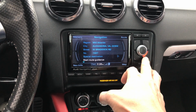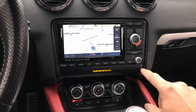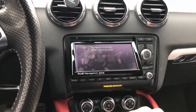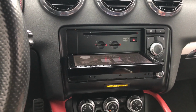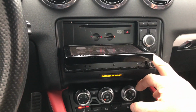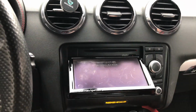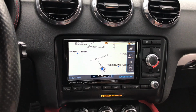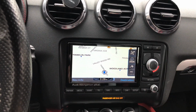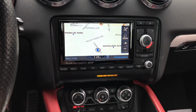It doesn't have the Google Maps. When I open it up, it doesn't have the Audi Connect. So this is the one thing it doesn't have, but it does have 2 SIM cards, so you can add music or you can do software updates. But because it doesn't have the Audi Connect feature, it doesn't have the Google Earth functionality. But as long as you have satellite radio service, it does all the traffic updates for you. So that part is really good.